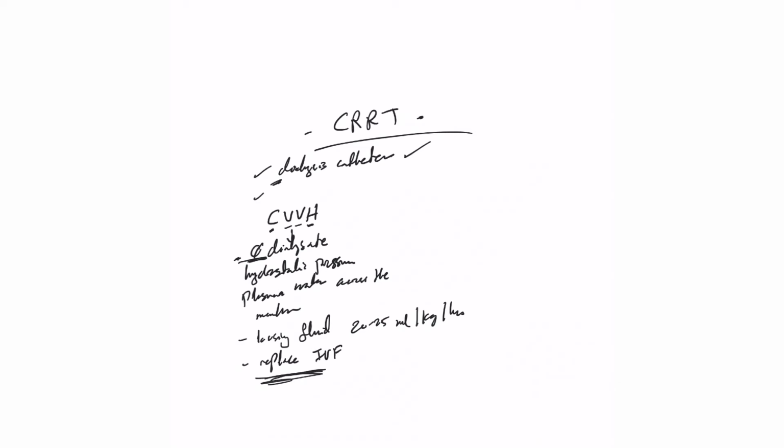And that's the ins and outs, how much the patient is getting, and then how much I want to send back to the patient. Maybe the patient is giving 200 cc to the machine, I want to send 150 cc back if I want to remove fluids. But critically ill patients, sometimes you don't want to do that, so they should receive IV fluids. Okay, so that's the first modality.